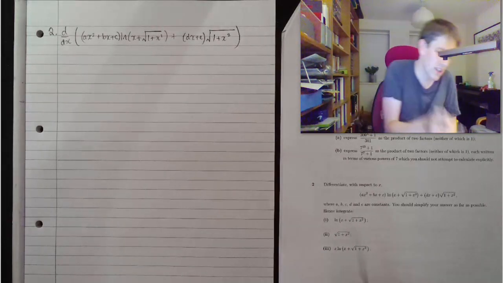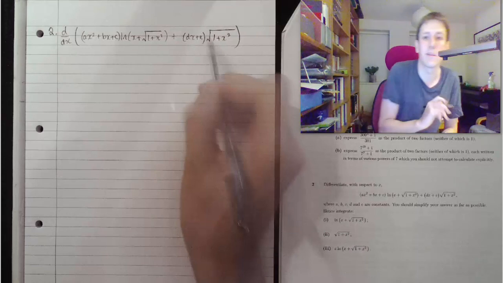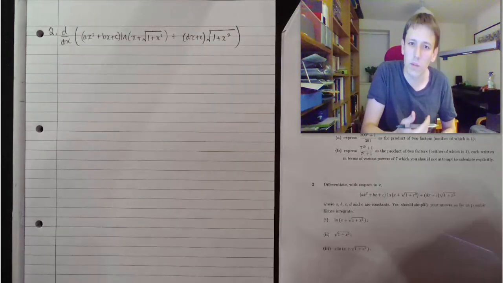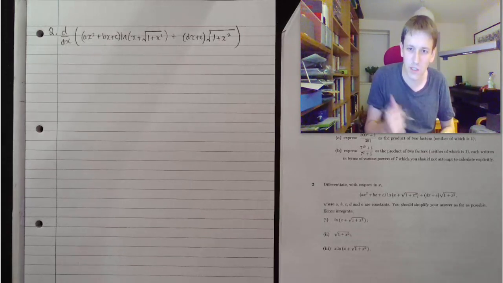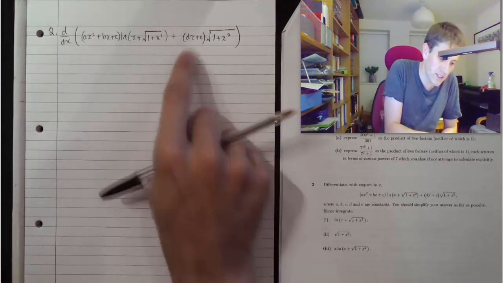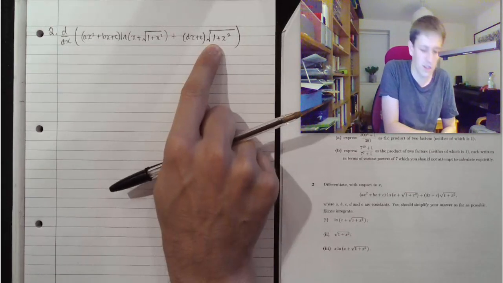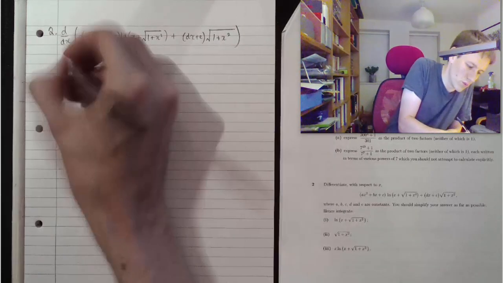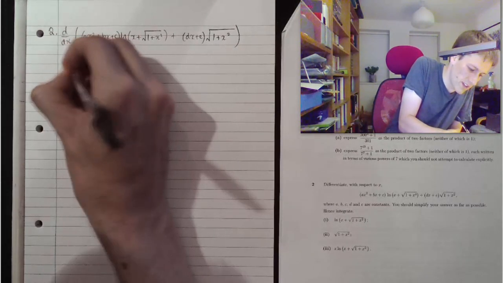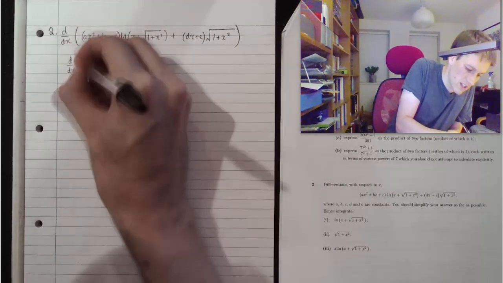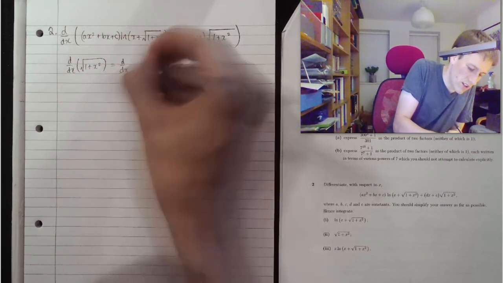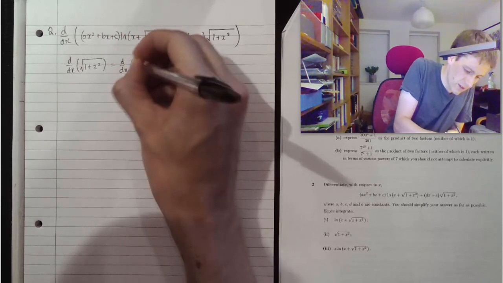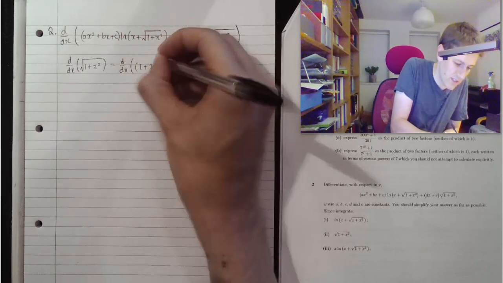Okay, so actually let's start with the right hand side, and I'm going to tackle this one piece at a time rather than trying to write out the whole derivative all at once. I'm going to do it in a few steps. So on the right hand side, the awkward thing to start with is this derivative of root 1 plus x squared. So let's just have a look at that first. So if we differentiate the square root of 1 plus x squared, well, you don't have to write out every step here, by the way. I'm going to do it as thoroughly as I can for this video.